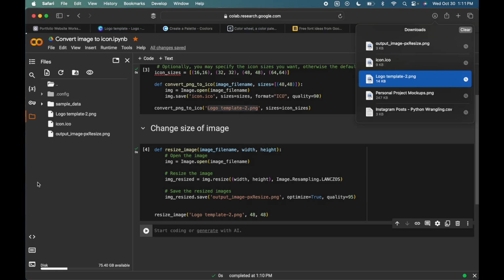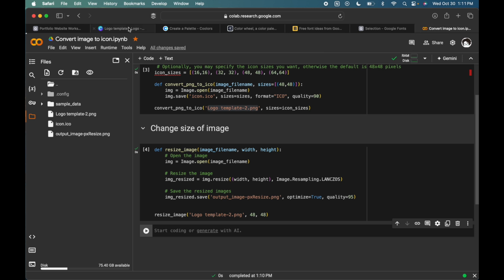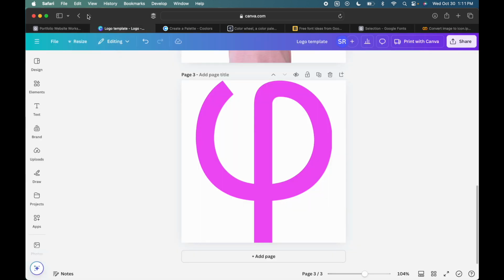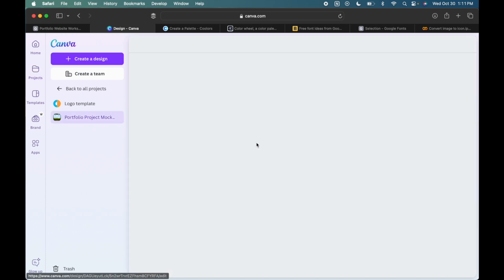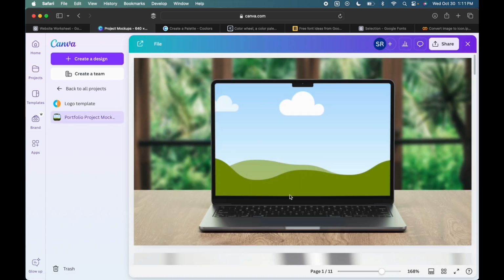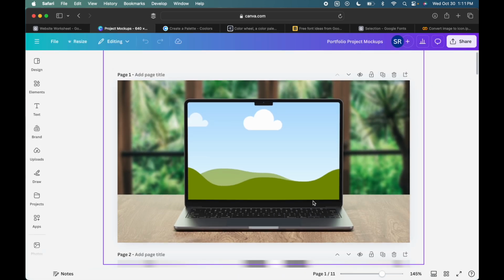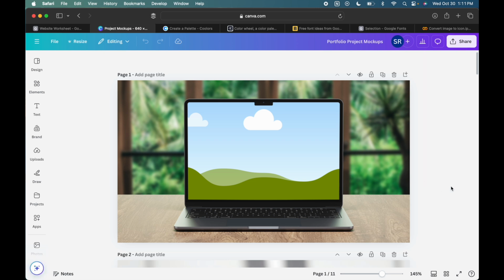Okay, so the next thing I want to cover is, let's go back to the project portfolio mockup. These portfolio mockups have already been sized to the website, so it's literally plug and play.